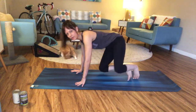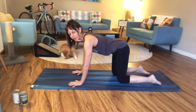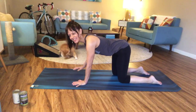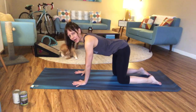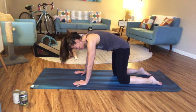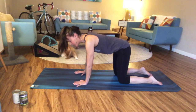And let's start on our hands and knees. Let's start with cat-cow, just opening up the joints of the spine. So coming up to a position that feels right for you. Hands underneath your shoulders, knees underneath your hips, a little bit apart. On your exhale breath, you're going to contract your abdominal muscles and round your spine. So you're using your abdomen to round your spine more than you're pushing with your hands.